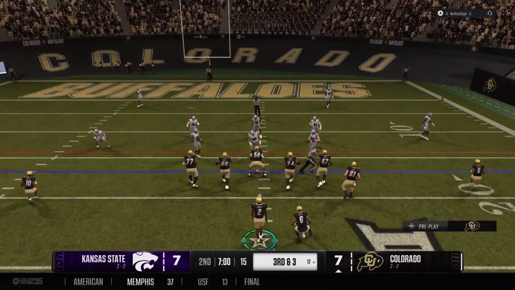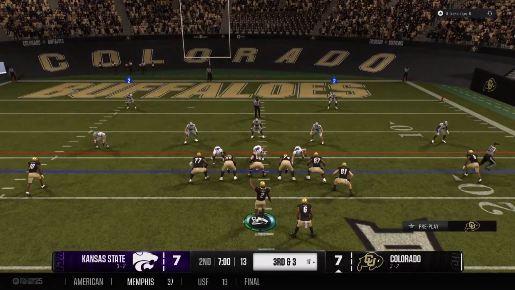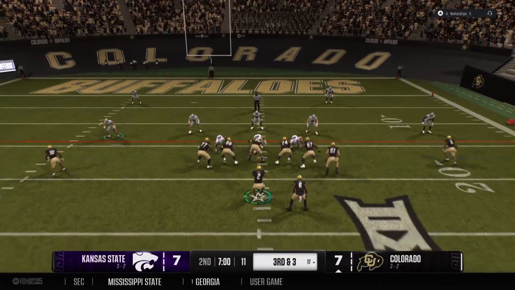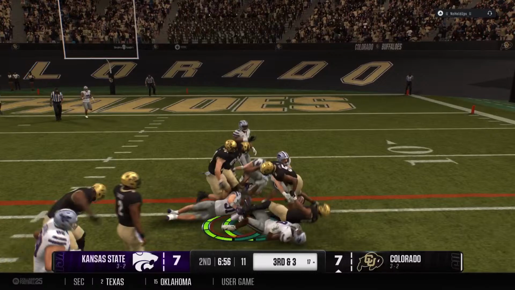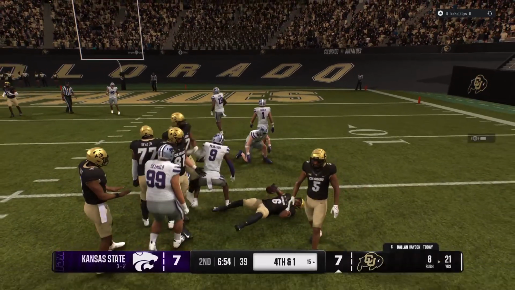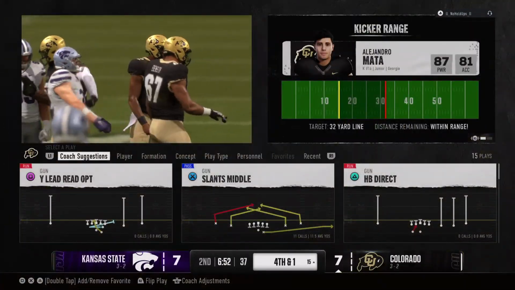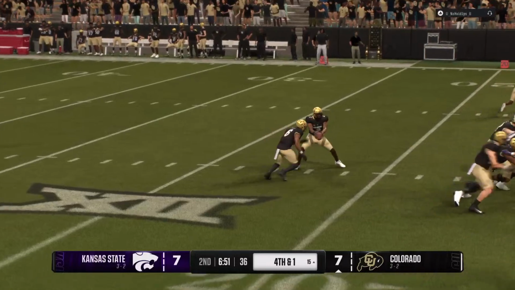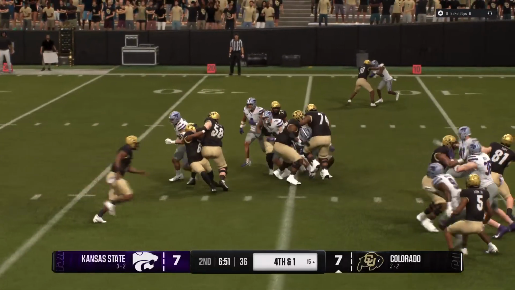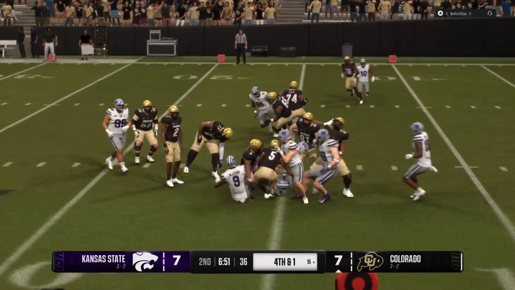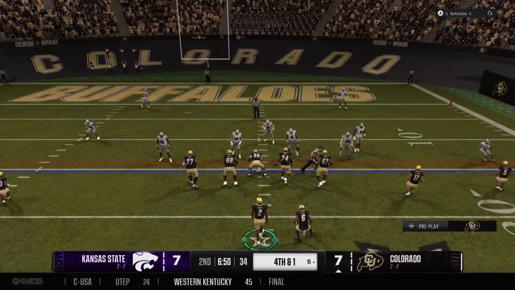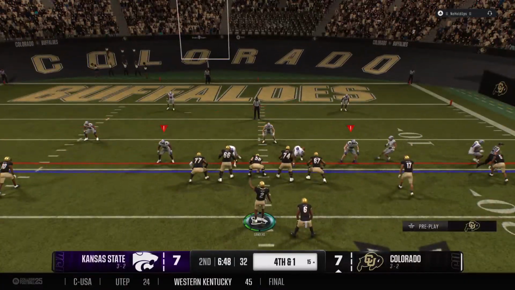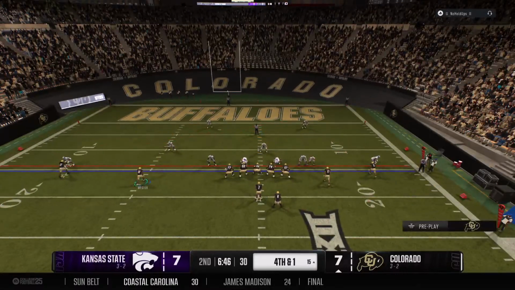A 3rd down play to open up this quarter. They'll try to run for it. Fights his way for a couple, but stops short of the marker. It's 4th and 1. Well, the offense is trying to get it down on the ground there on 3rd down, but they just can't seem to make it work because of how physical the defense has been, guys. It's made this offense very one-dimensional. I mean, the only way it seems they can move the football is when they try to throw it.